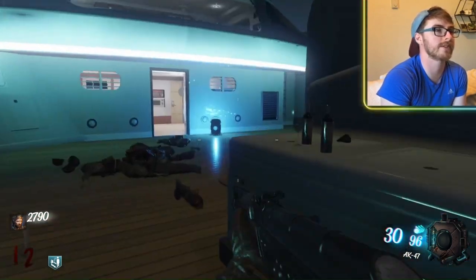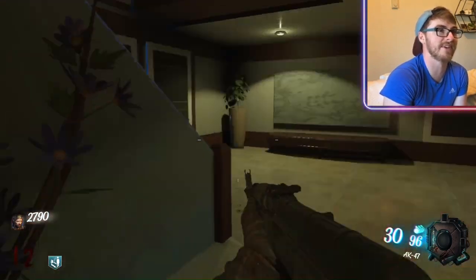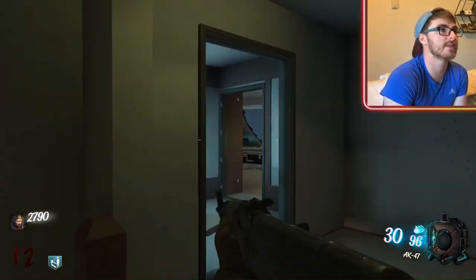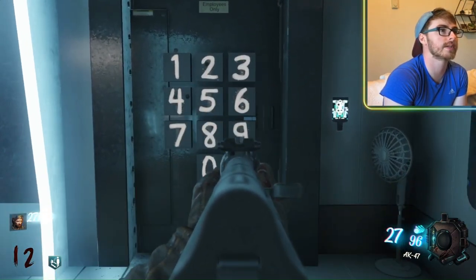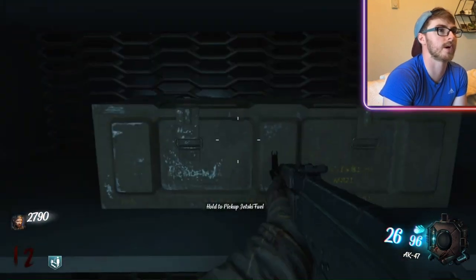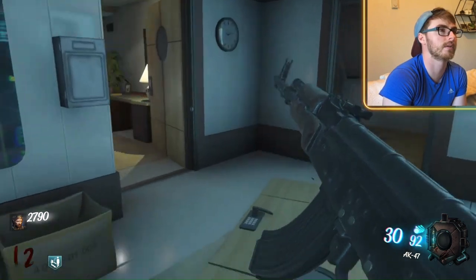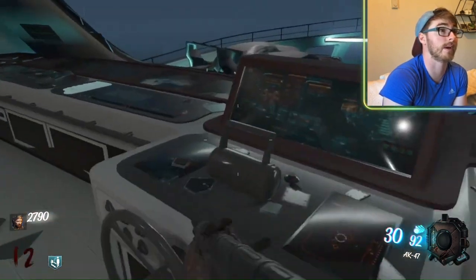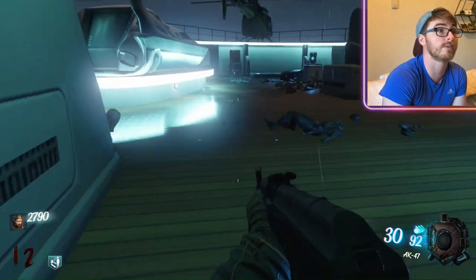The map maker is like, you are such an idiot that it's taken you this long to crack it. 4, 2, 6, 9. We did it! We're smart. Hold to pick up the fuse. Okay. Now, what do we do with the fuse now?